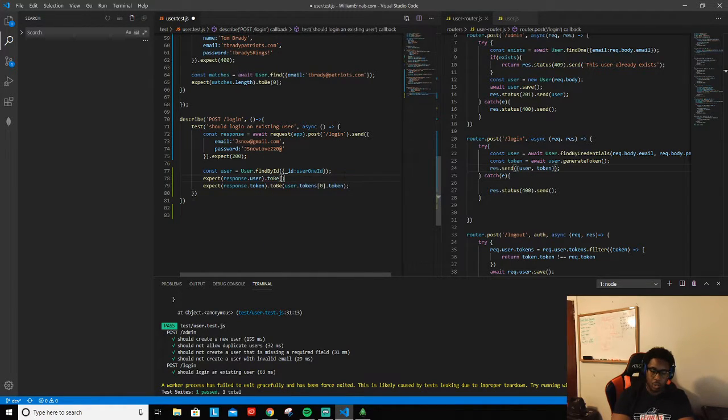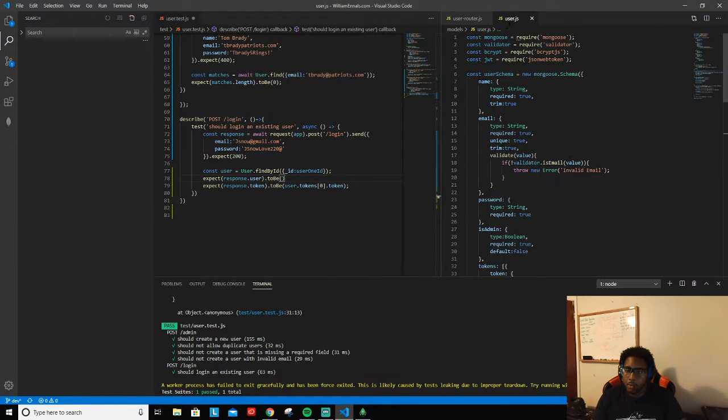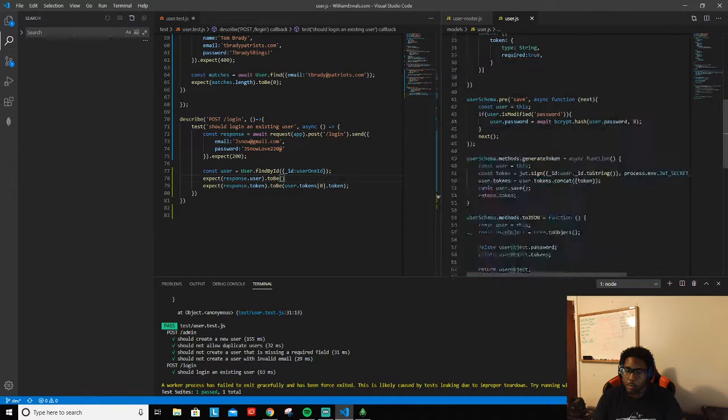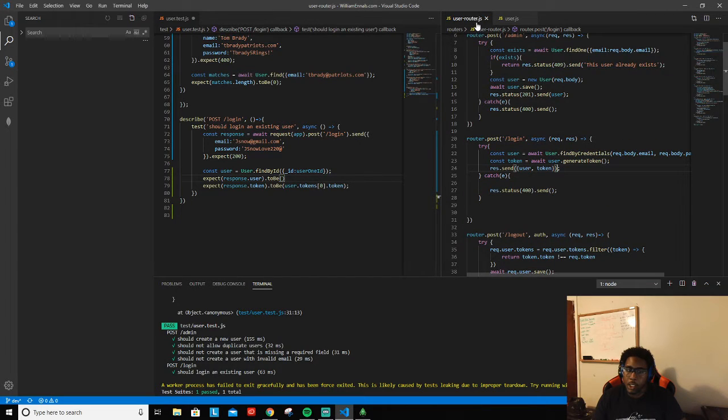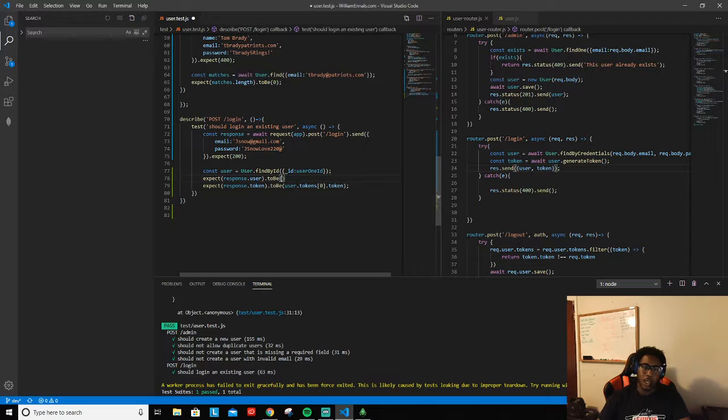I don't think this will work because I think there might be some stuff on here that is removed when we send our user. I believe when we send our user, we remove some of this information, so when we send that back, they may not be the same. So I think I might have to change that to toEqual.